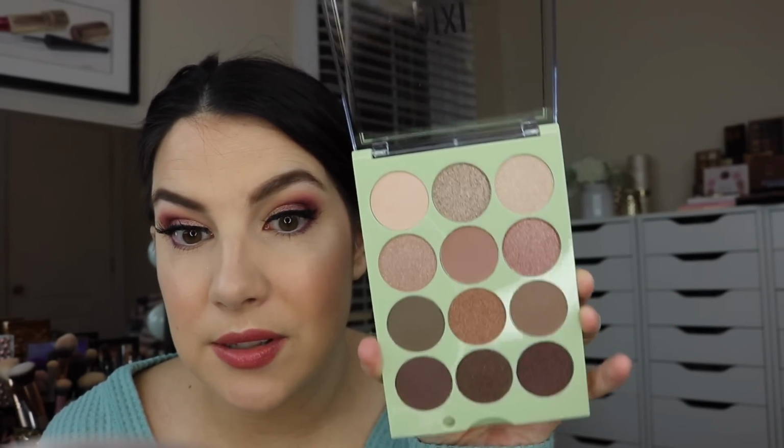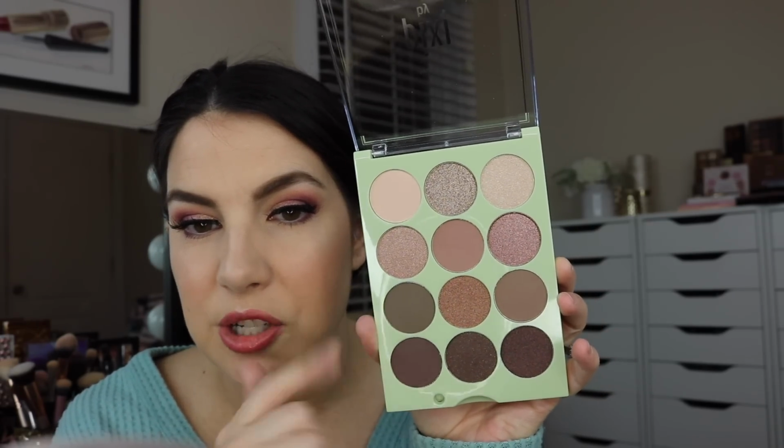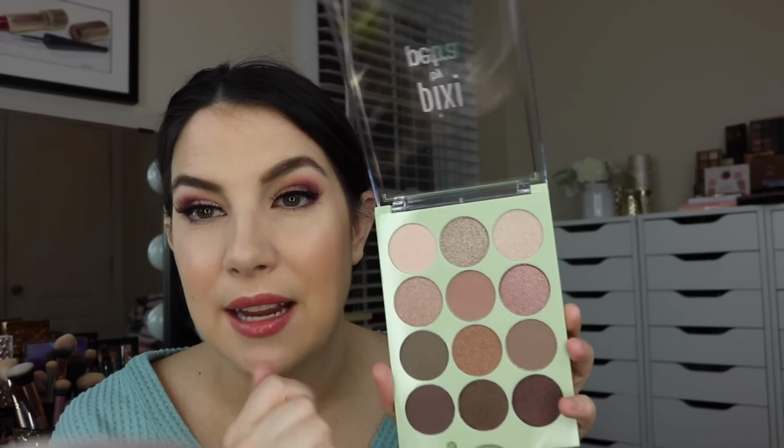Because it's got that absence of mauve and purple, and it's dark cool browns and kind of stony shades here. Some taupey shimmers, a little bit of bronze happening right here, but that's as warm as it gets. And I'd love to try this and test the quality. I haven't even touched it yet. So this is something that's on my to-do list. And I thought maybe I could report back to some of you cool palette lovers or people who are just searching for something that is cool and yet kind of affordable, gives you some options, and has enough transition shades to get you from point A to point B. This might be that kind of palette. So if you're interested in a review, let me know.